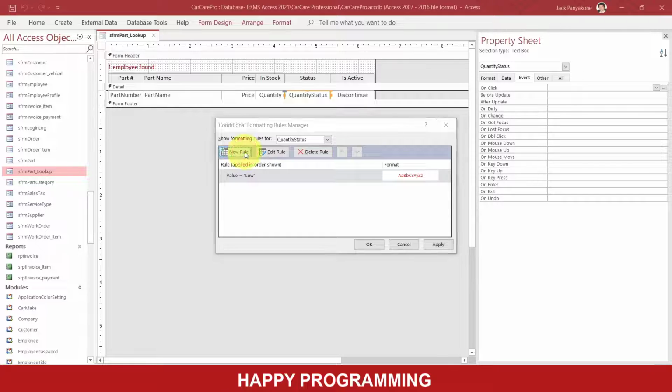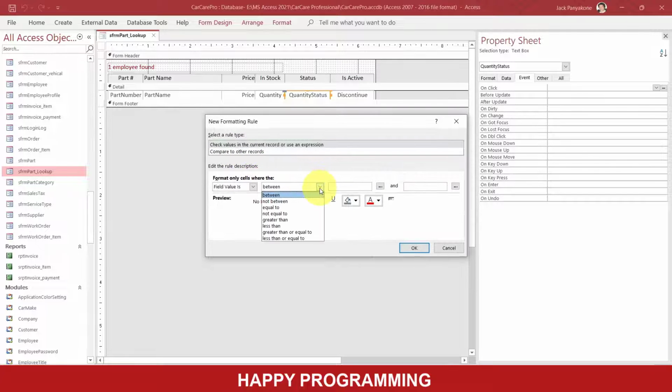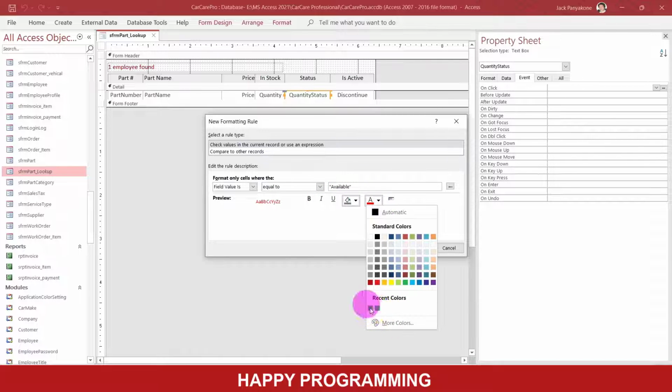And add new rule. If it's available, yeah, that's right. If it's available, it's green. Oops. It's green.